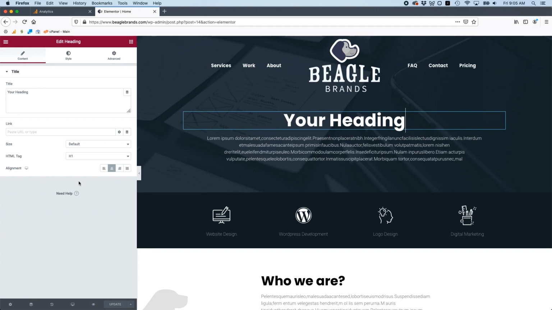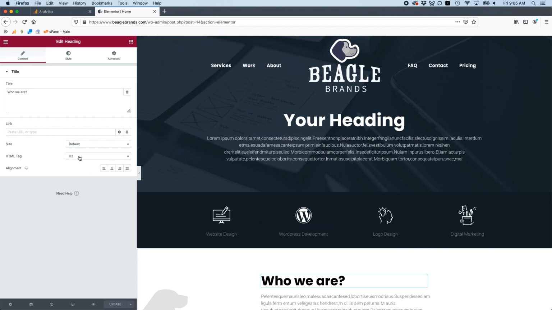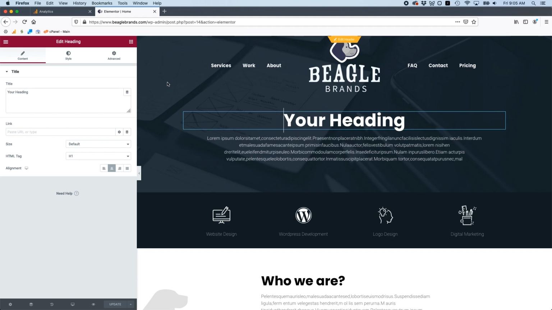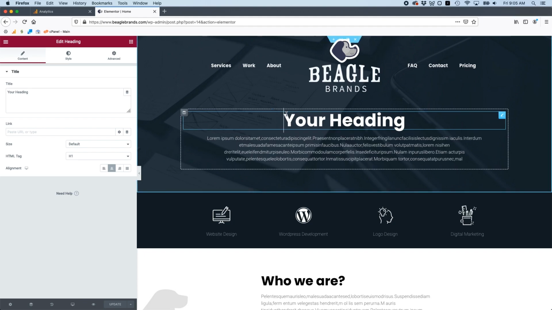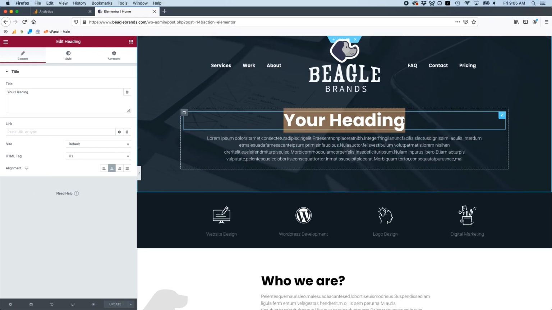So I'll hop in here. This heading right here, we set to HTML tag H1. And then down here, this is an H2. So there's different levels. The higher the heading level, the more important that keyword is to Google. So when you're looking at keywords, I'll go back to cats again. If you're running a cat product business, you want to make sure you put something about cats in here and products or whatever sets your products apart. So let's say I have the best cat water fountains around. So I want to make sure I put the keywords cat water fountains in here and really target those keywords.